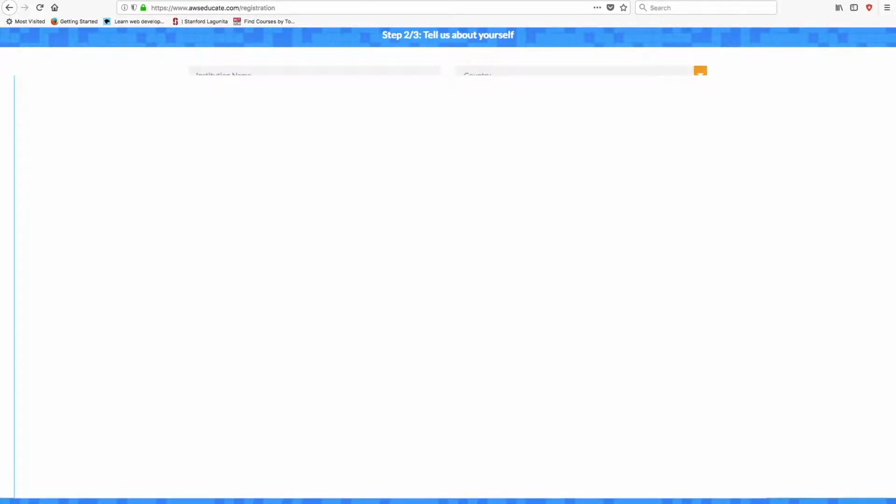So it's asking me to enter an AWS account ID or select an AWS Educate starter account. Yes, so that's a good point. The AWS Educate Starter account is what I was referring to when you don't need a credit card for an account. That's that limited one.